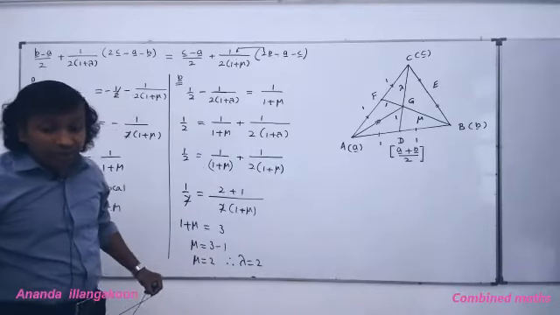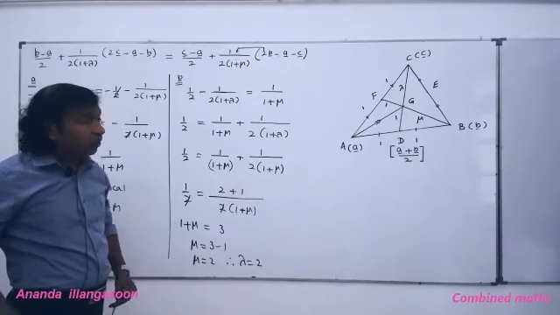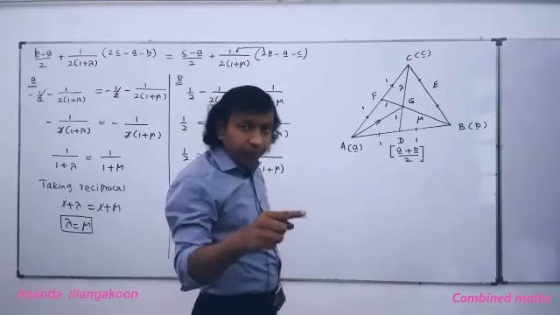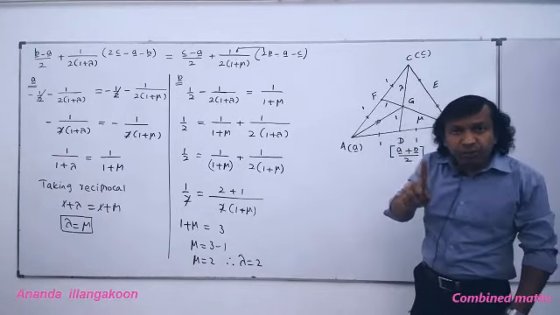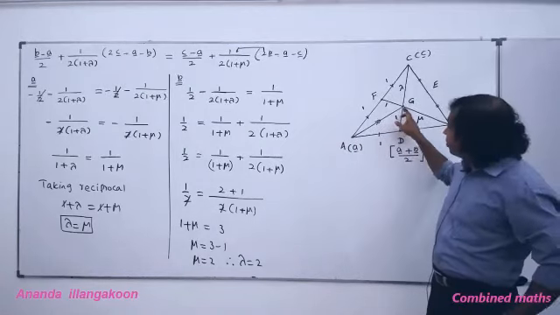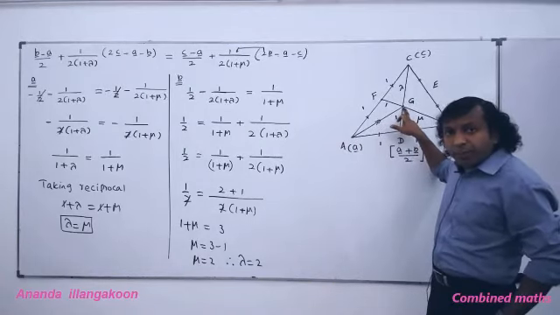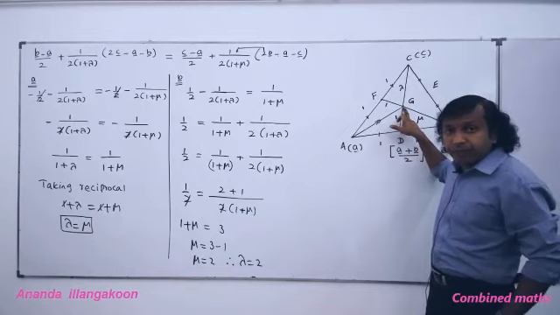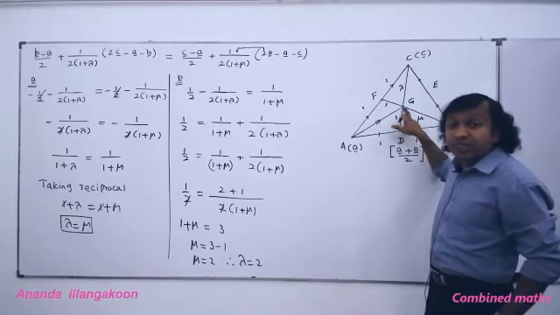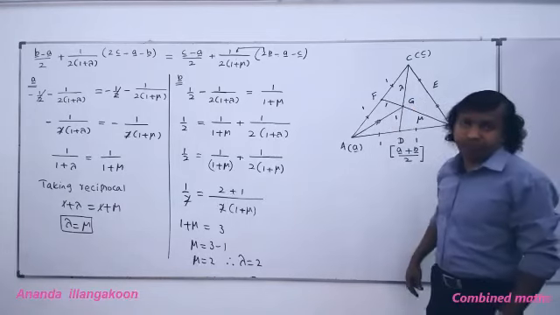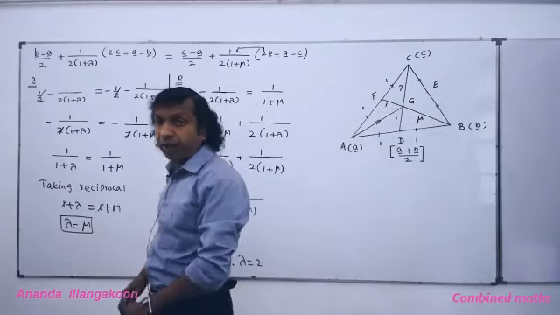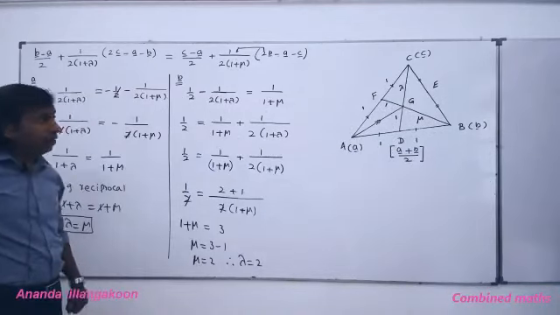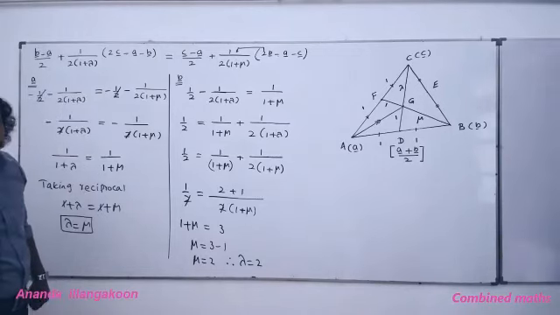Now, another one more thing is there. What is that? Our question was what? When we construct these 3 medians, first thing we have to show is these 3 medians meet at a point. Secondly, that point divides each median in the ratio 2:1. Right. So therefore, another little part available to prove there. Okay. Right. Then people, this is what I do next. This is how I do next.